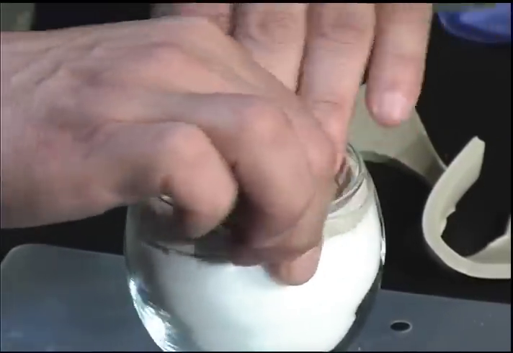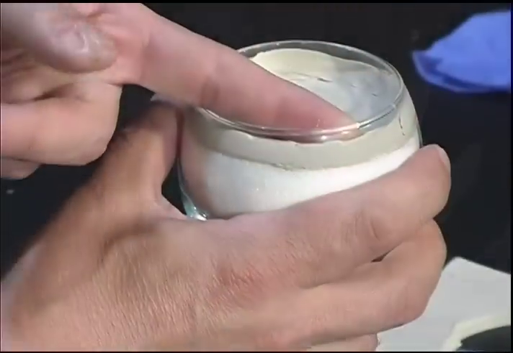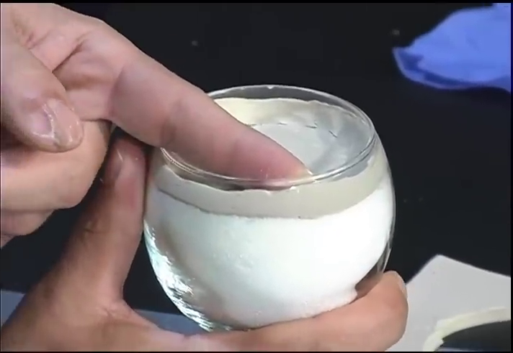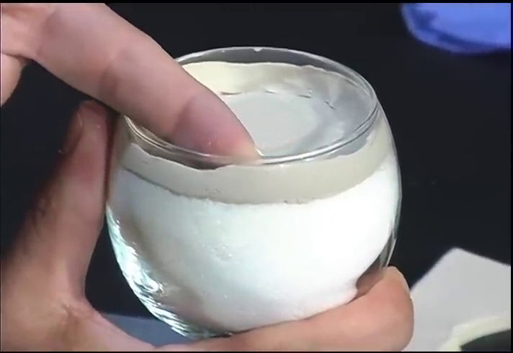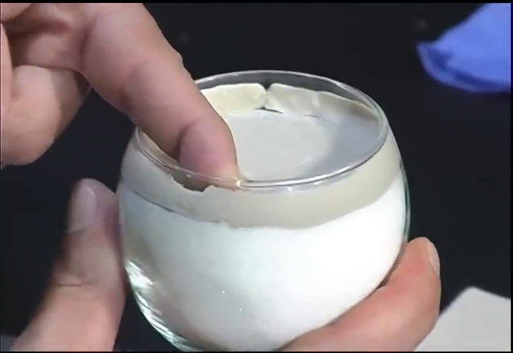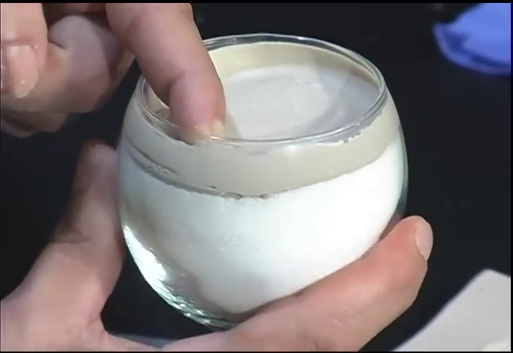Pinch the clay so that it attaches to the clay lid below it and to the inside of the wine glass. Now take your finger and press the clay so that it conforms to the inside of the wine glass and forms a tight seal. This ensures that the granulated sugar and clay lid will stay put during the mold making process.